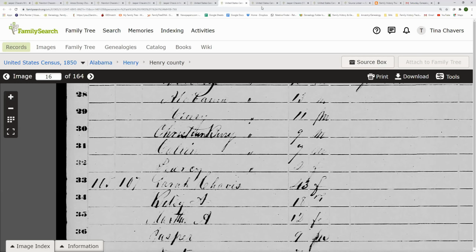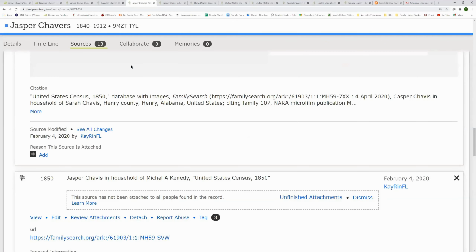That's what started the initial research: who really are the parents of Sarah's children, and who's his father? Can you give me control? I want to take a look at what's his number? Absolutely. Jasper's number? Jasper is 9MZTTYL.